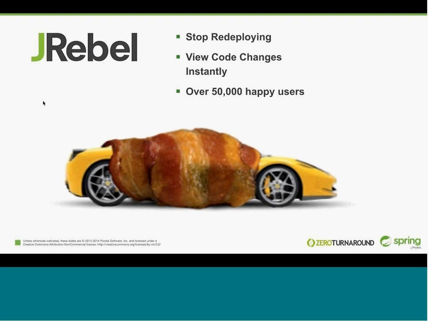If you notice this picture of a bacon-wrapped Ferrari, what happened was we explained to one of our graphic designers what JRebel does. He's like, oh, okay, so everyone loves bacon and everyone really wants a Ferrari. What makes Ferraris better? I guess bacon does. It's like a bacon-wrapped Ferrari. Absolutely. Josh, I'll make you a deal. You can have the Ferrari if you let me have that ridiculously large piece of bacon.